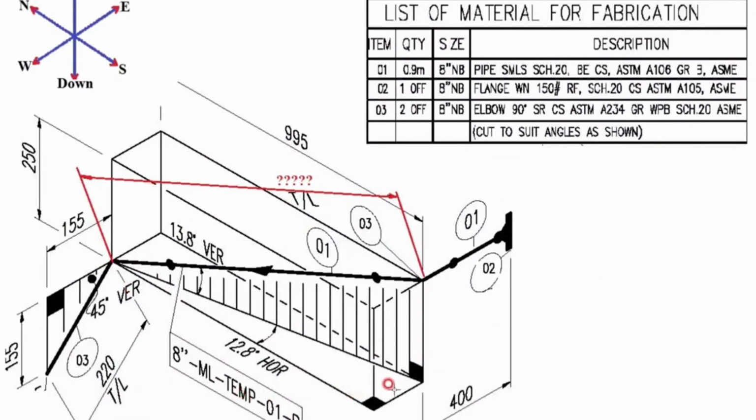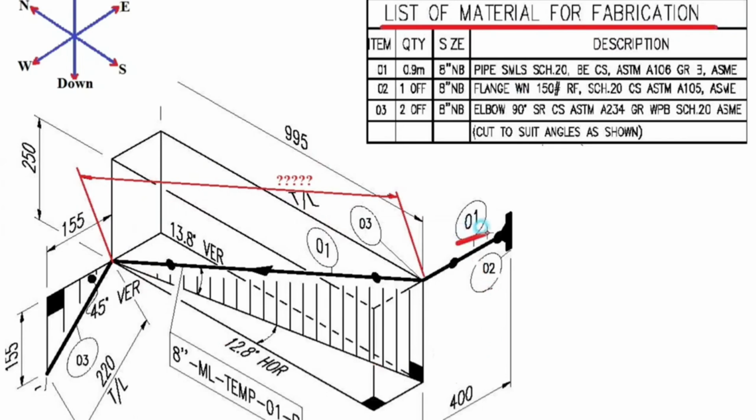In this video we will learn the detail numbers and the calculation of length on the pipe drawing, and the correct reading of the pipe drawing. This is the pipe isometry, this is the sketch showing the directions, and this is the list of materials for fabrication. Let's study the materials in this pipe isometric.